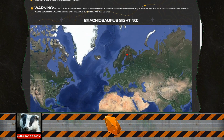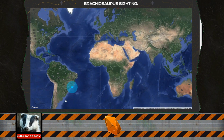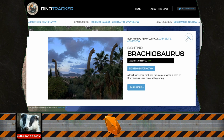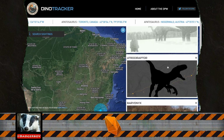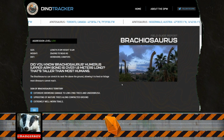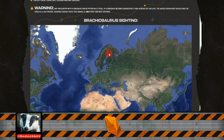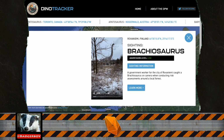Death sentence. And there seems to be one sighting. Oh, 2 sightings. That's the picture from before. Very nice. And then there was... We open back the field guide, move back in. There was the sighting that seemed to be in... Was it Finland? Or was it... Finland, yeah. Ooh, in the snow.